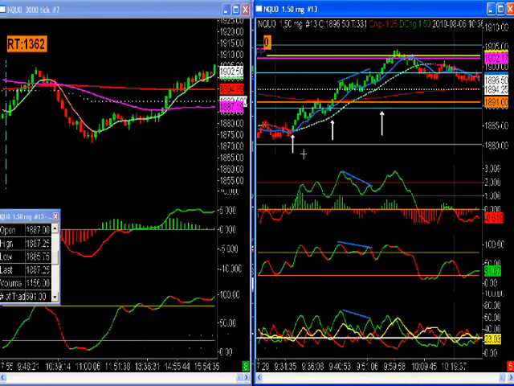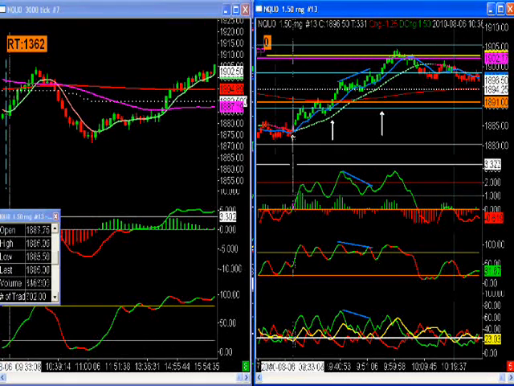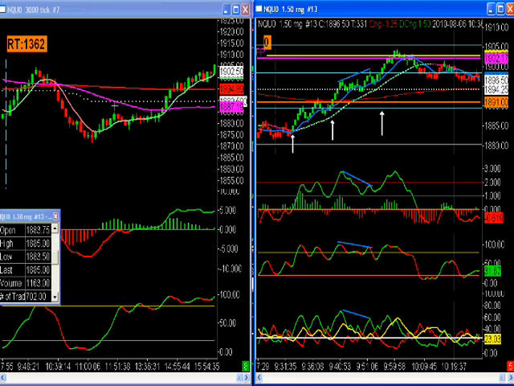Okay, so here's the NQ, and you had a setup occurring at 9:33, and you're above your moving average over here on your 3000 tick chart, and your indicator above zero and everything green, so you take it, and your target area would be this orange line above you, which is the low from the previous day. Depending on how you managed it, you were able to capture this whole entire move.